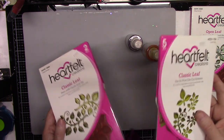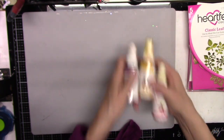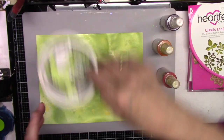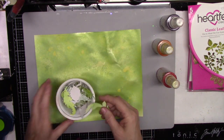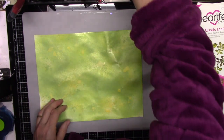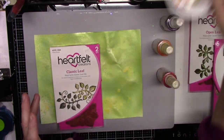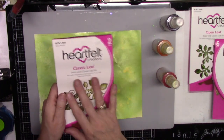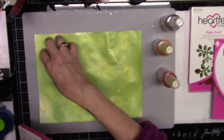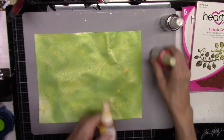I have a lot of these Heartfelt Creations in my stash — they have the stamp plus the die. The idea came from another project I did: I have a video where I created a layout using those flowers, just spritzed on a piece of paper and used my Anna Griffin dies to cut out leaves. That gave me the idea — why not use the stamp outlines on the petals and then use my die or my Scan-N-Cut to cut them out? That's what I want to try today.